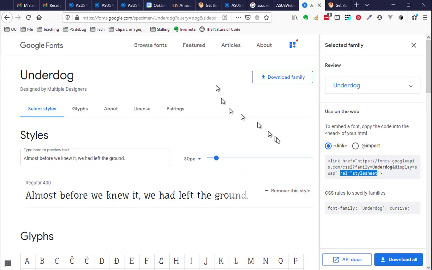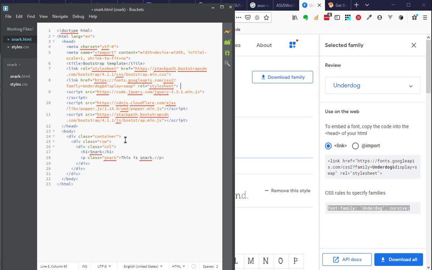Back to this one. It says, okay, CSS rules specify families. Aha! So this style sheet defines a font family called Underdog, and we can apply it like this. All right, so let's take that. Control C, and I'll go back to Snark, and this needs to go into the CSS.